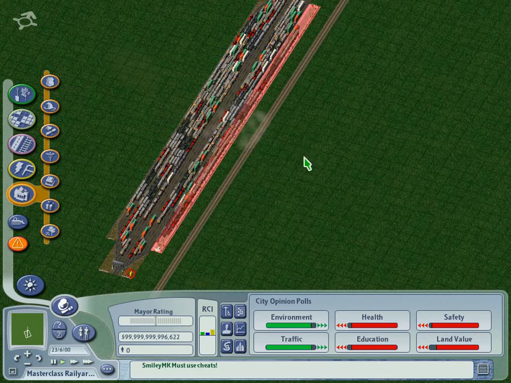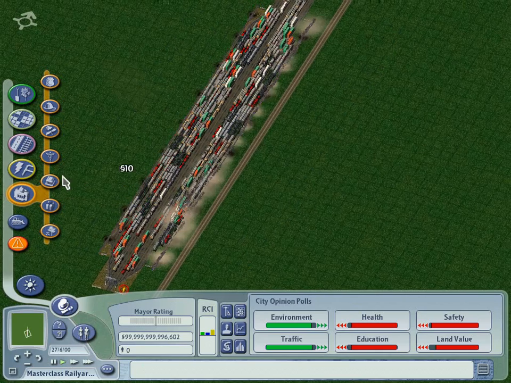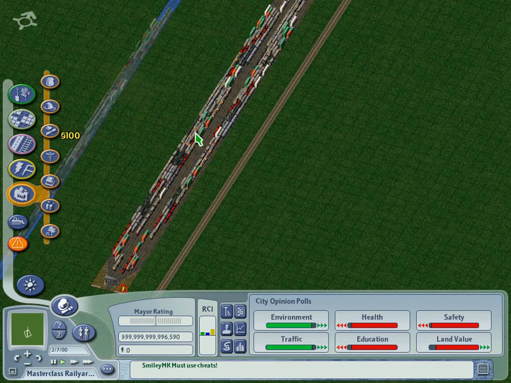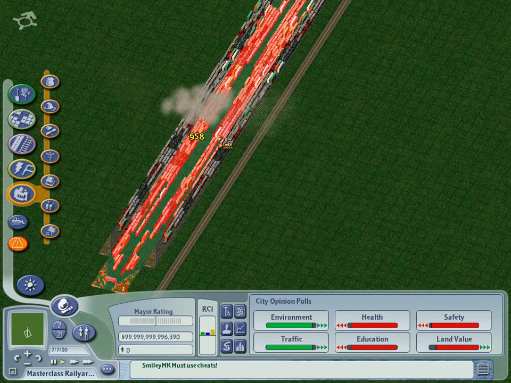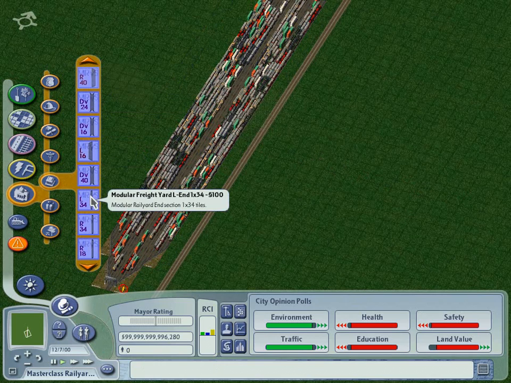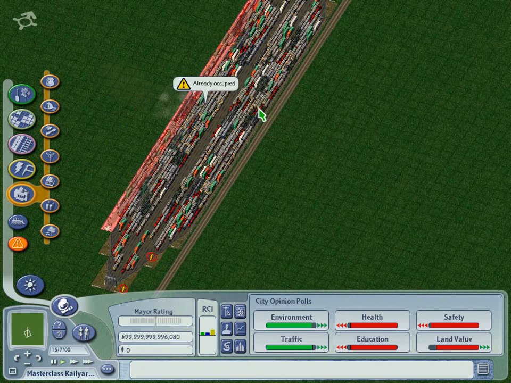Careful, we'll get these the right way around. They actually appear to be the wrong lots. These are the wrong lots, my apologies. What we want is this section. It's actually the wrong way around. Place end sections on the end to complete a nice fenced in rail yard.